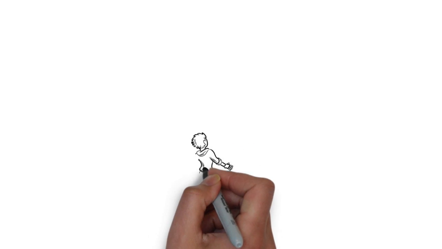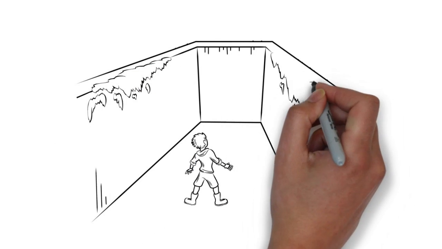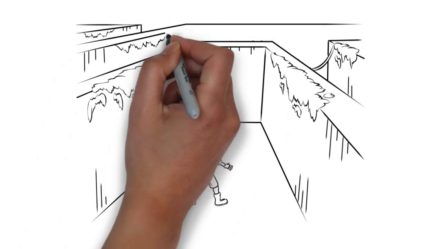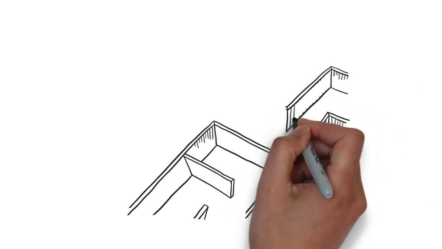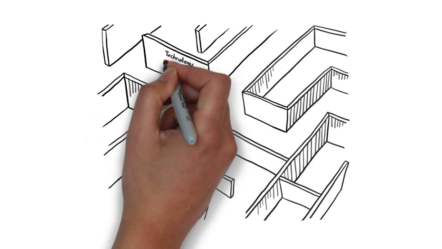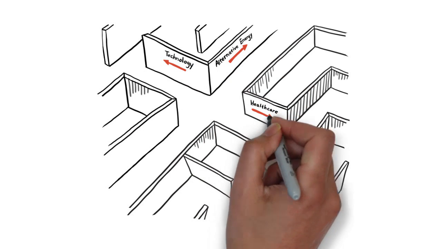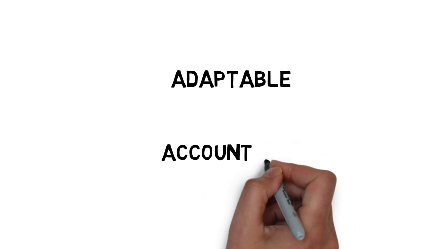In the previous lesson, we used the example of maze runners mapping out an ever-changing maze to illustrate the need to develop qualities to navigate the maze of life. With all the twists and turns in the ever-changing job market, for you to truly be successful, you'll need to develop curiosity, determination, adaptability, and accountability, just like those maze runners. We briefly discussed curiosity and determination already, so let's focus on being adaptable and accountable.